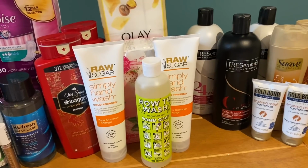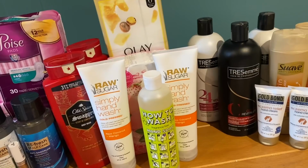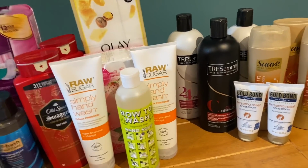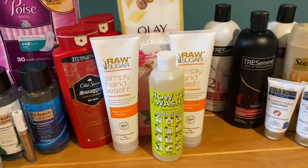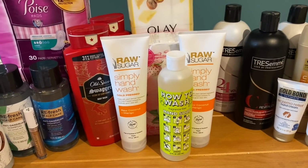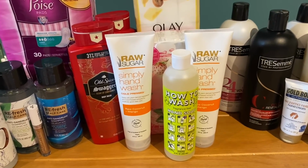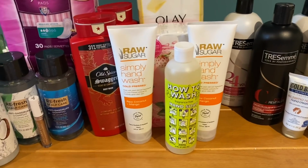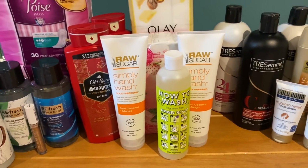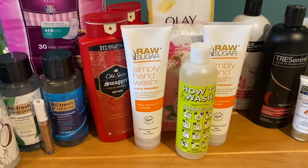Super frustrating, but I want to know if it's working for you guys or if it's just a fluke for me, because my mom did call me earlier, or well, she texted me, and she said that she did one transaction this morning and she had the digital booster and the paper booster, and it only gave her 7,000 points. But when she called customer service, they gave her the other 7,000 points. I don't think that they'll do that for me because I have 4 transactions here. But I may try. We'll see what happens.